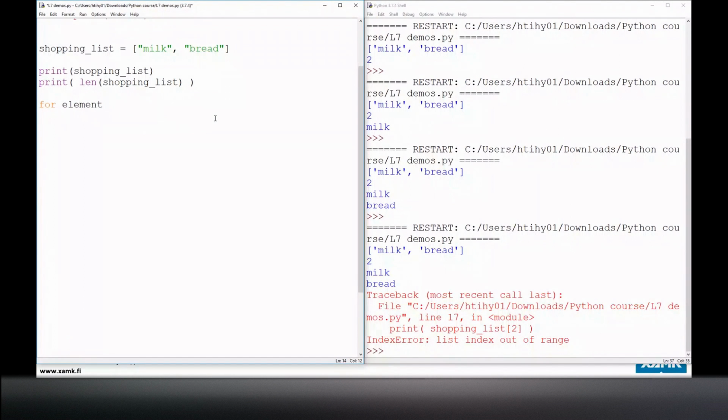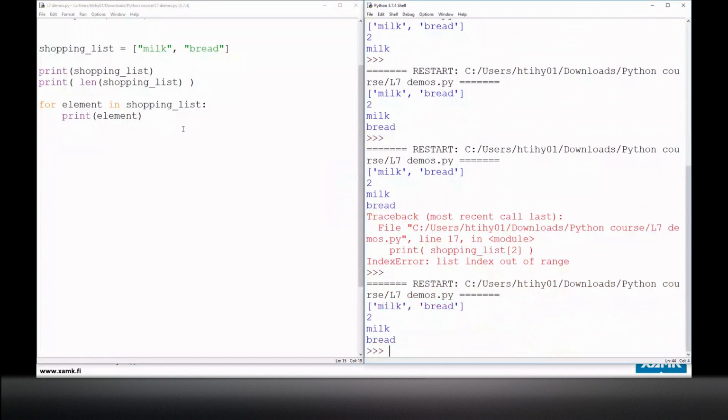So we might say something like for element in shopping list, and then we print the individual elements here. So now we should get the first line, the entire list here, the length of it, and then the individual elements should follow, which you can see here.